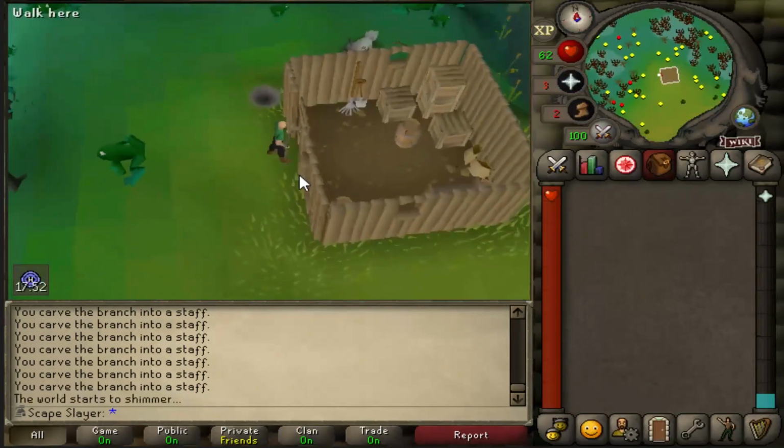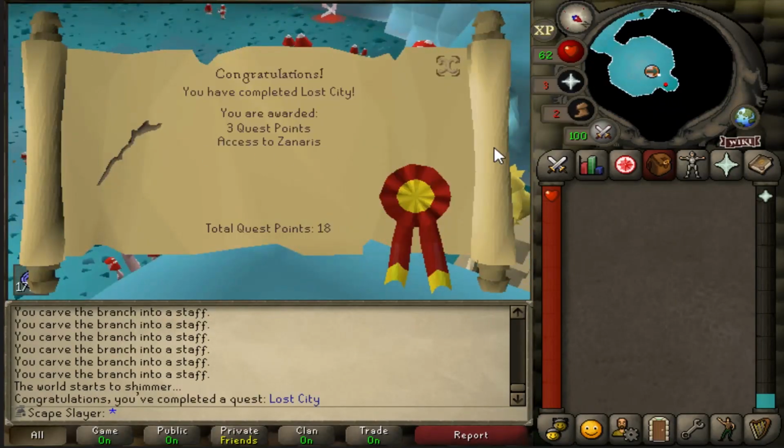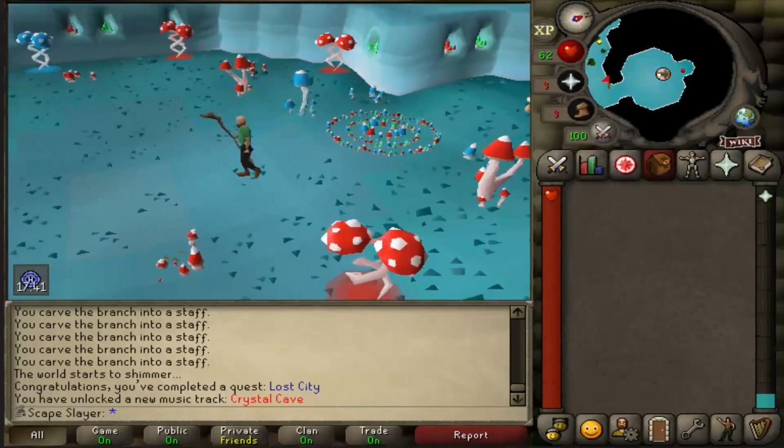So now that we finally have completed the quest, we have access to Zenaris and also access to a new Slayer Master, Cheldar, but we can't get a task yet because first we have to finish the task we are currently on, which is still zombies of course.